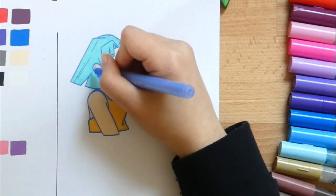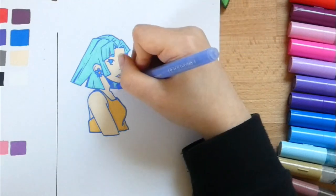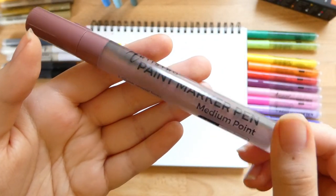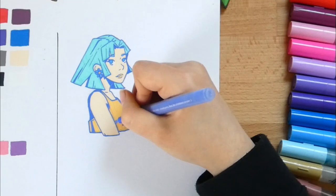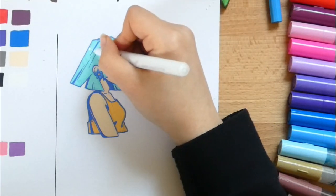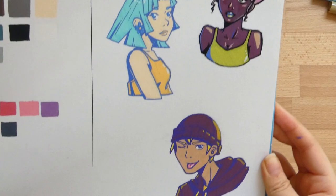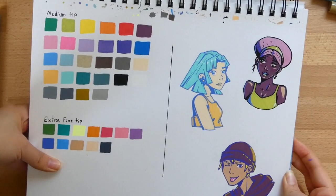One thing that was different from what I'm used to, and that I liked right away about these pens, is that the body of the pen is transparent — you can see the paint inside. This helped make sure I was actually shaking the pens sufficiently, because you can see when the paints are separated. Some colors you do have to shake quite a bit to get to the right consistency, but once properly shaken the colors flow out nicely without any annoying wateriness. I did feel like a couple of colors were a little thinner than the rest and would create some streakiness with only one layer, but if you just go over it again with another coat of the same color the result is nice and smooth and opaque, just like the rest.